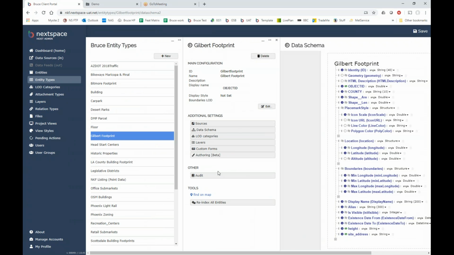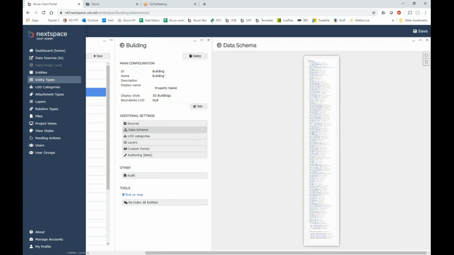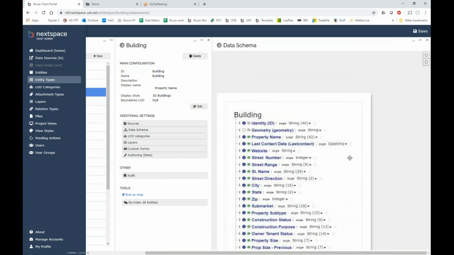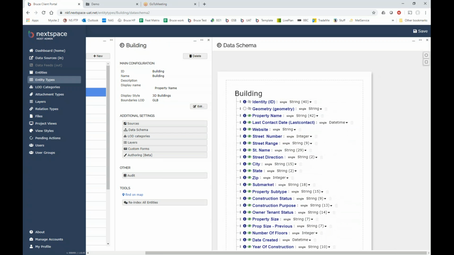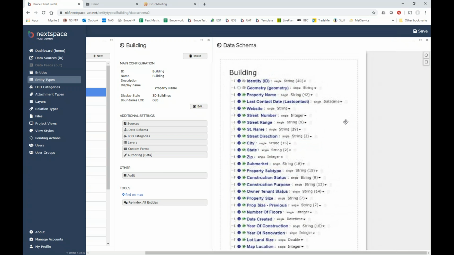So you're saying that if, for example, for a building, right. Let's have a look at the data schema for a building. So it's quite big and long. Right. So say we weed that out and say we only want 10 of the attributes listed to be shown when you click on a building, right?